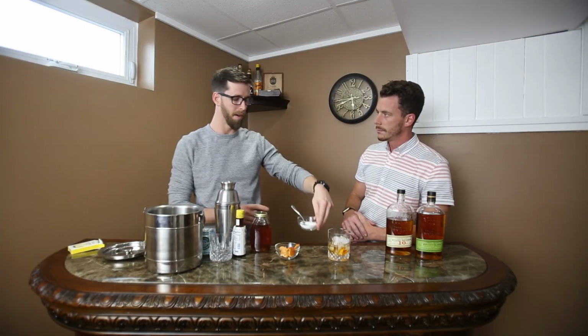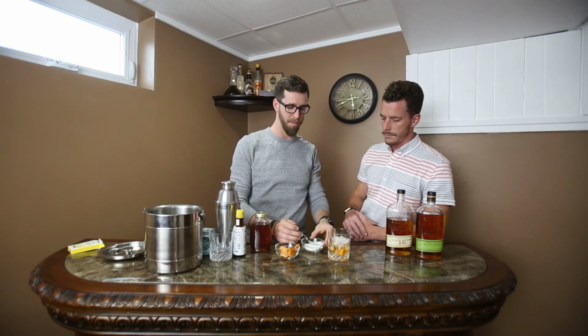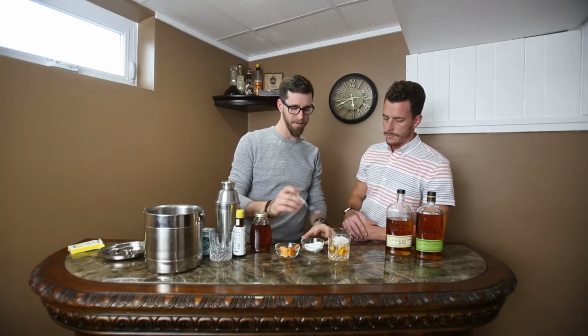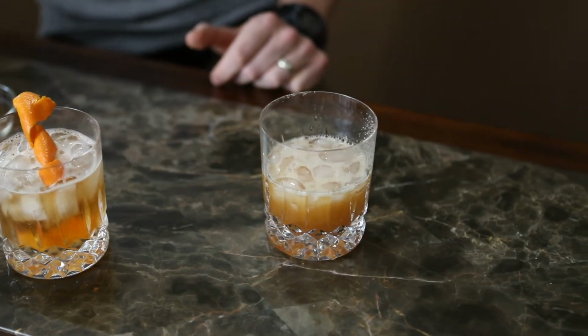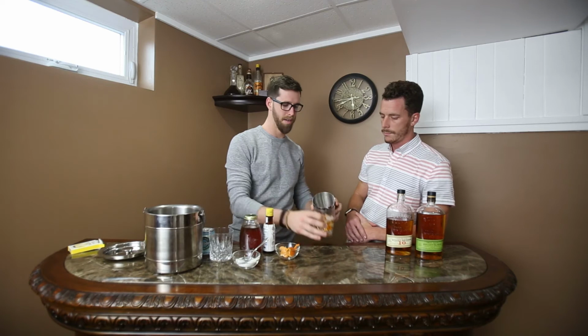The next thing you're going to do is add a sweetener. You can do a couple different things. I brought honey down here and I also brought sugar. You can also use simple syrup, agave nectar, traditionally anything that's sweet. Some people use sodas. I'm not a big fan of those, and so we're gonna do this a little bit more healthy, I guess you'd call it that. So you're gonna add a little bit of sugar. You're gonna add some bitters. So you're gonna throw all this together into a tin, just like this.